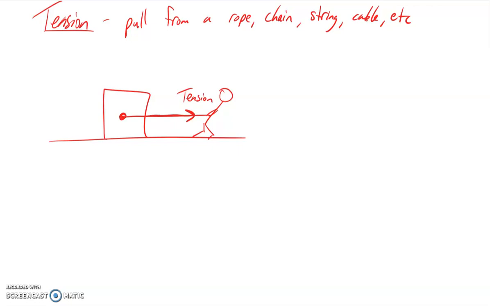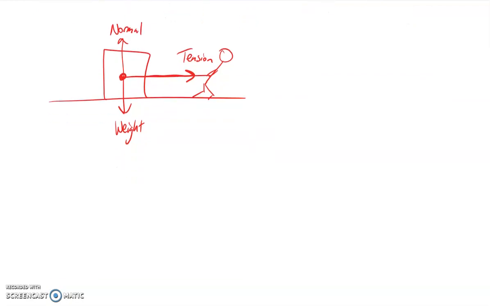We would have to include the force of gravity, or the weight of the object pulling straight down, as well as the normal force from the ground. So you can see how sometimes a diagram can have lots of different forces acting on an object like this box. That's okay. As long as you label your diagram, it can have lots of different forces.